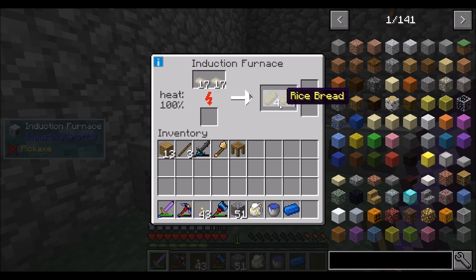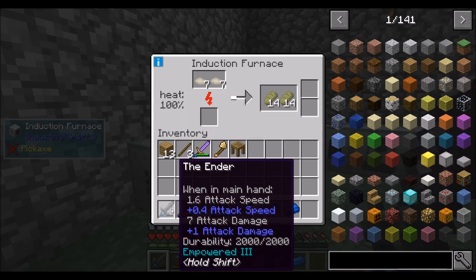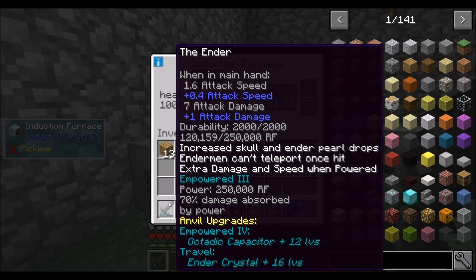So yeah, I actually got 3 Enders, but this one was Empowered 3. The others were Empowered 1. So this might wind up being my new sword. You have an attack of 10.72. You have an attack that's probably on par, but you get increased skull and ender pearl drops, an enderman can't teleport once hit, and extra damage and speed when empowered. So this thing might actually be pretty good.